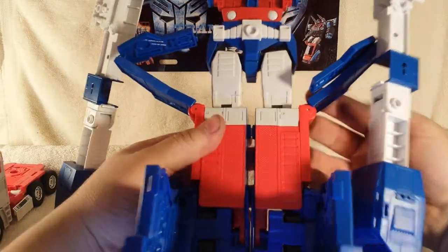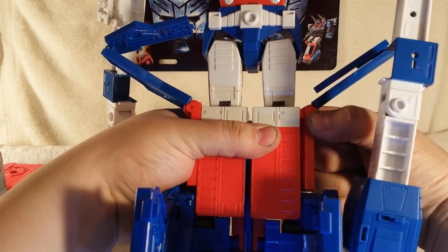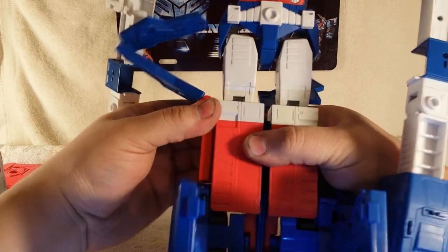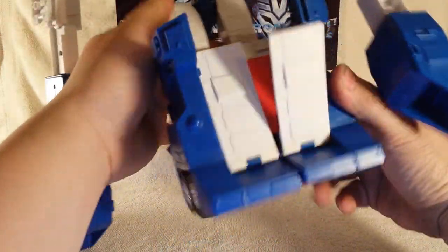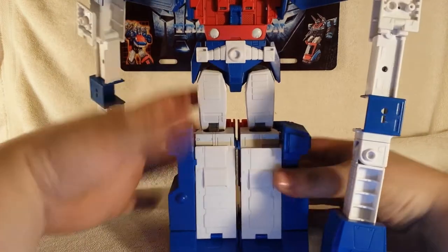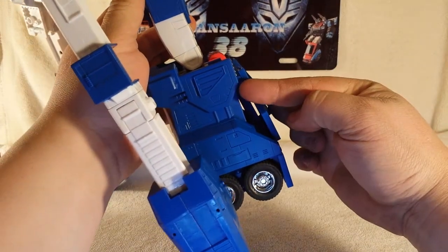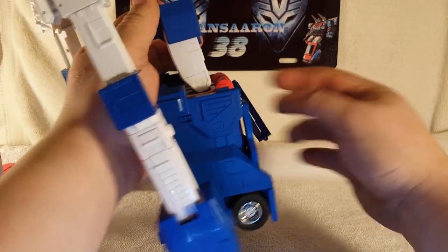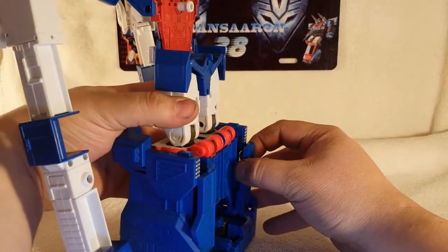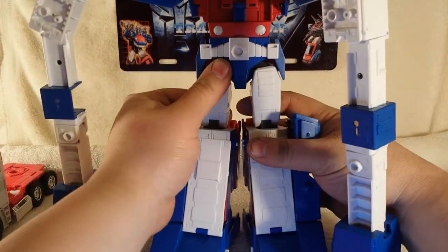Like so. Rotate this red bit. It'll unpeg from this section here. Rotate it back. Fold these up. Rotate this up like that. You could have them stand like the G1 toy like that if you want. But these collapse down, and there's a peg here, and there's a hole here. You just peg into the back, like so. Split the legs apart.